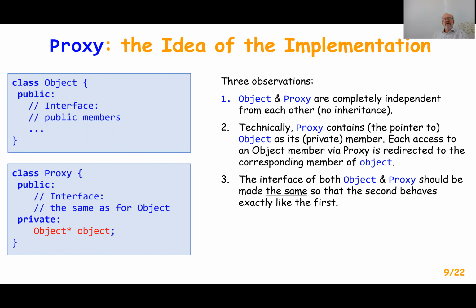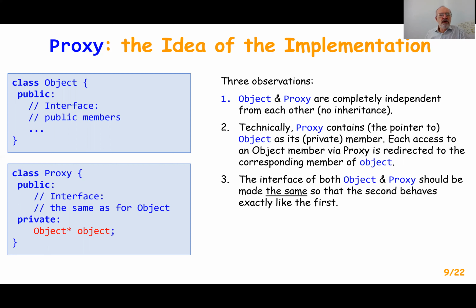Three observations, or three kinds of reasoning, about this pair. First, object and proxy, these two classes are completely independent from each other. There is no inheritance relation between them. Second, technically, proxy contains a pointer to the object that it controls.